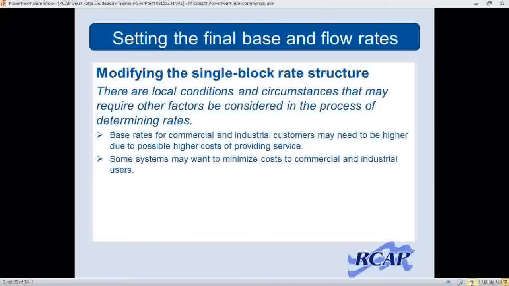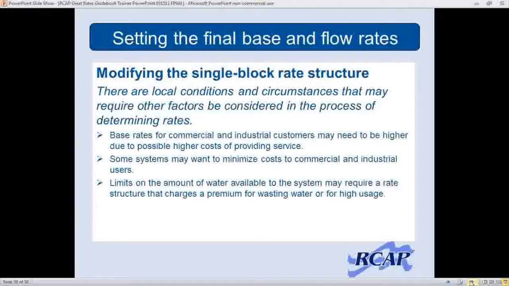Maybe we can cut the rate that we charge them on their usage, the variable cost, which gets into a different block rate. So the more you use, the less you pay. You have to remember you can't charge less than what it costs you to produce. You've got to charge at least equal to what it costs you to produce it per 1,000. But you can make some adjustments there.